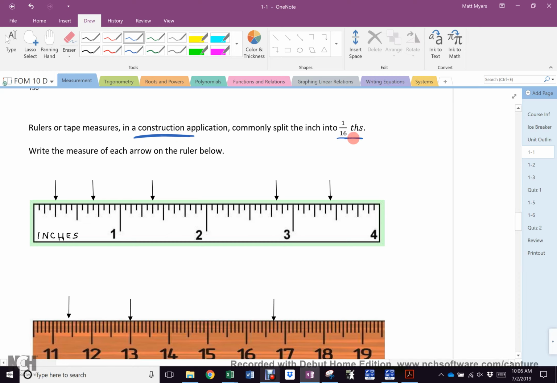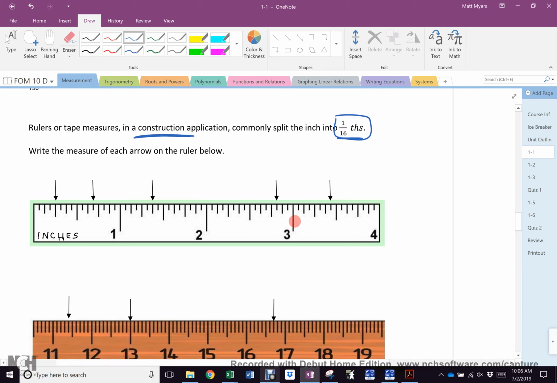It is split into 16ths. Please notice that is a fraction. I know you're all scared to death of fractions. Every kid is scared of fractions. Even pre-calc 12 kids at the end of the year, when they are going off to university, if you ask them what's the thing you hate most in math, guess what they all say? Fractions. They're scary. So we're going to talk about this.